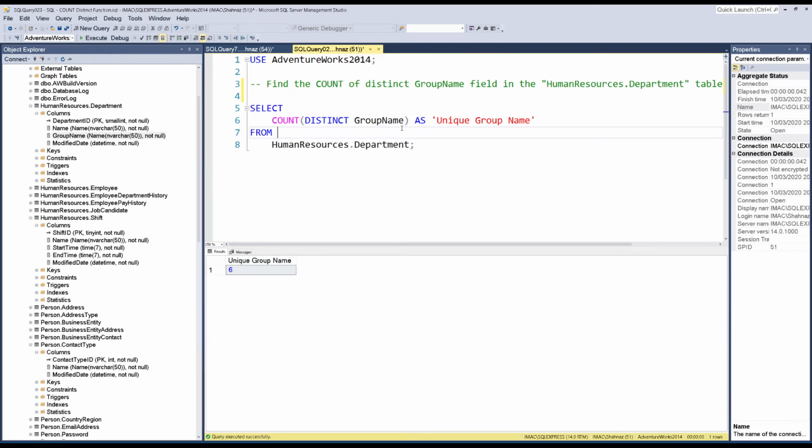And this is the way you work with it: if you have to count distinct values, you give DISTINCT to a column name and then COUNT, and you will get the distinct count. I hope this makes sense to you guys, and if it does, I'm really happy for all of you.